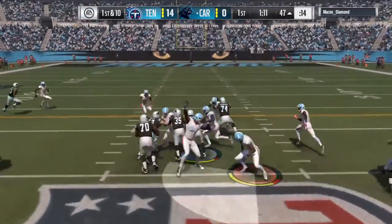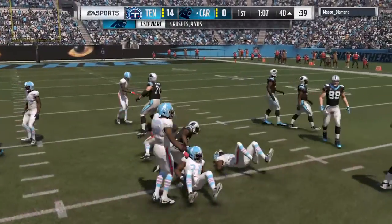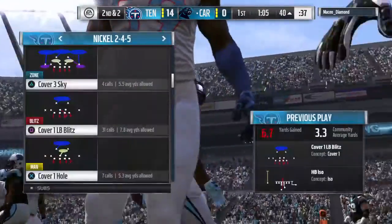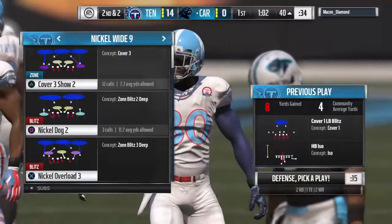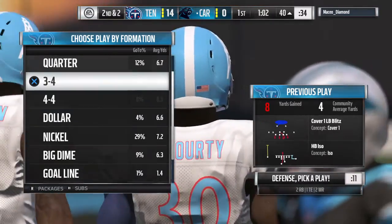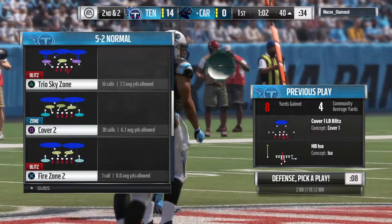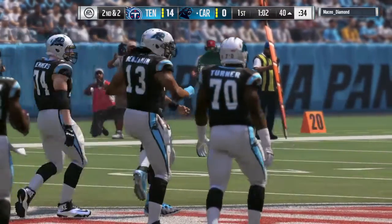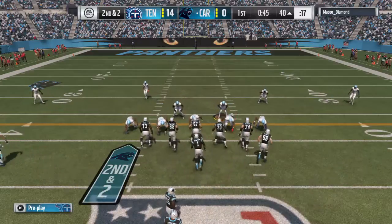Now Stewart on 1st down. And a pretty big hole as he's down to about the 40. A good run there on 1st down, and it'll leave him with a 2nd and 2. This drive is turning into an extended one, and the guy carrying the ball is becoming more like a body blows guy. Every carry is putting some damage on the defense. So after a while, I'm not too sure how many guys are going to want to run up and tackle him. 2nd down following the run.